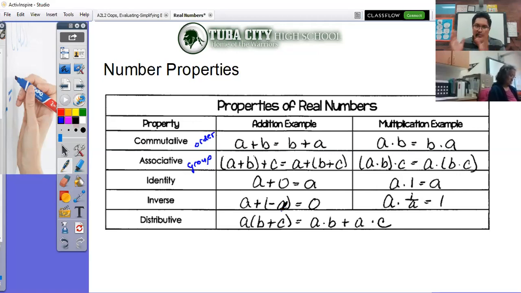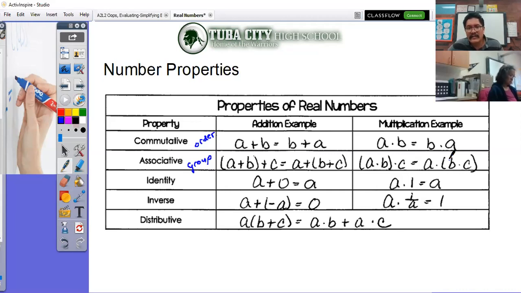But the groupings are what's changing. So even in this example, if I multiply A times B and then multiply by C, it would be the same thing as A times the product of B and C. It wouldn't matter which one I did. They would still be equal. So again, those are the ways you can tell the associative and the commutative property apart from each other, because I know a lot of people confuse those two.